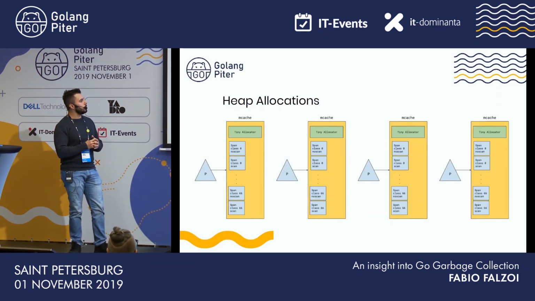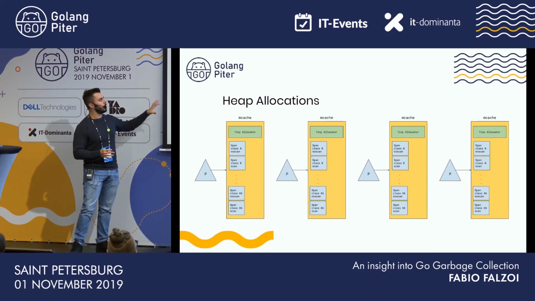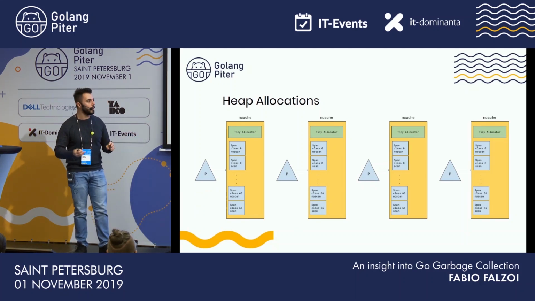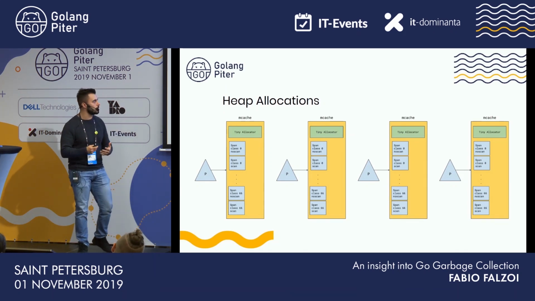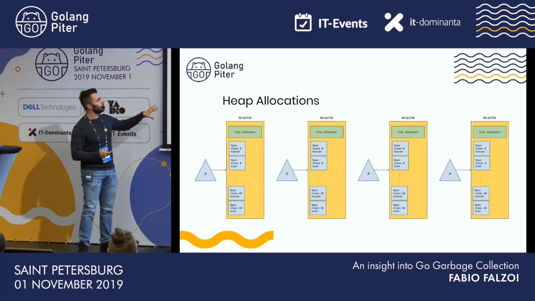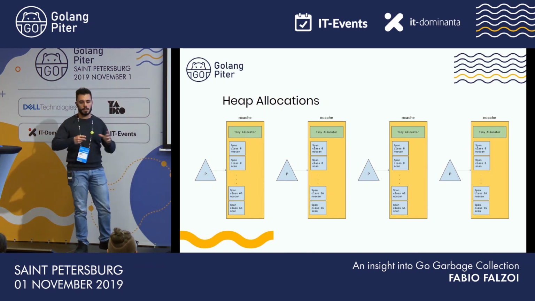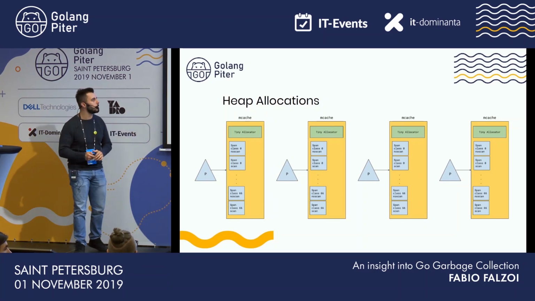Regarding the heap allocation paths, we have quite a similar path to stack allocations, because for each virtual processor you have a local cache where you can take memory for allocations. This is done, again, to reduce contention in the common case between the various goroutines. The interesting thing to note here is that for each size class, there are two spans, the no-scan span and the scan span. The no-scan span is an optimization where the objects that do not contain pointers are stored, and we will see later why this is done.